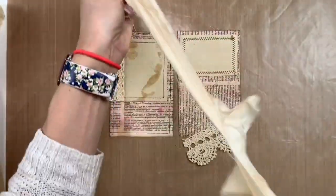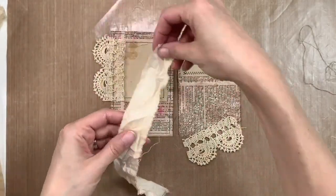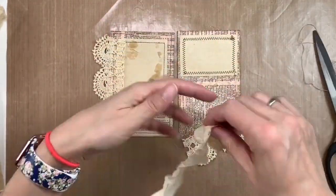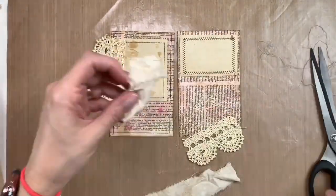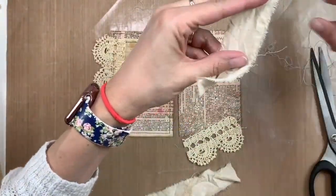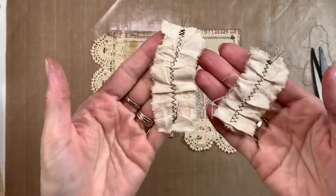Just because I'm not using them traditionally doesn't mean people aren't getting joy from them or you're not enjoying using them. So I've been trying to get out of that mindset of, oh, this lace is for vintage pillowcases. I can't use it on my journaling pages, because just because I'm doing it on journaling pages doesn't mean it's not appropriate.